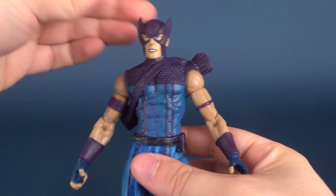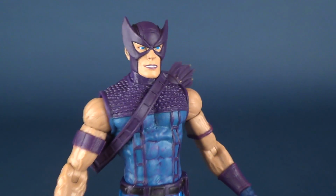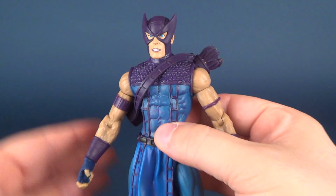Again, for Hawkeye here, we're kind of getting off topic. We're talking about rants and buck molds and all that sort of stuff. Let's have a look at his posability now, shall we?